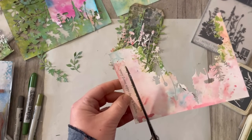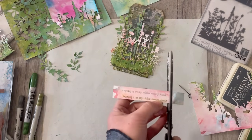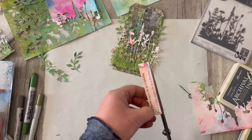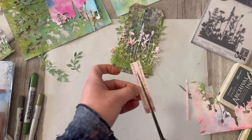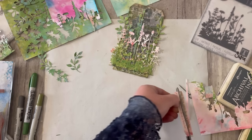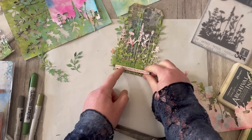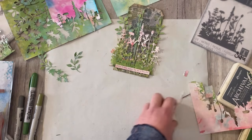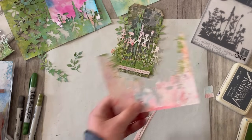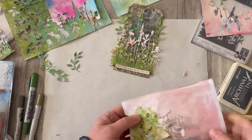Might be neither of them. Might have to go for some white card and let it be something else altogether. But until I look, I don't know. So I'm tempted to try the grey one first. That was my first instinct, was grey. Not sure I'm enjoying the pink. If I could get it on this bit where it's a lot less pink, I think I'd like that better. Maybe, maybe it's this little bit here.